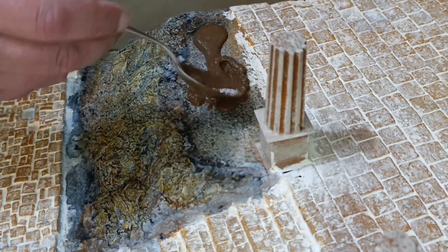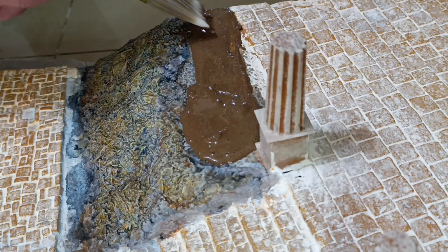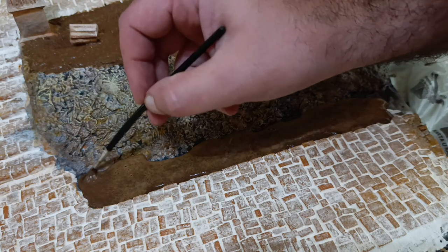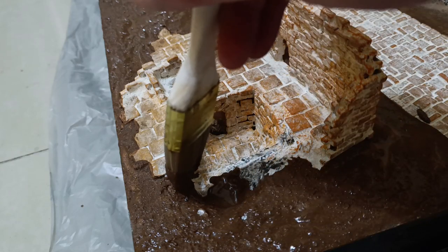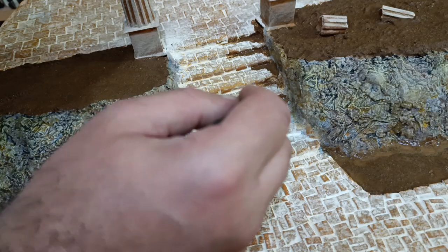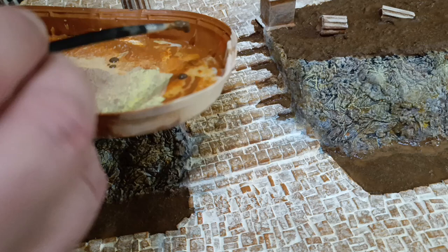Time to fill in the unpainted parts of the board. For this I used Forbidden Chocolate, which is 20 parts garden dirt, 2 parts polyfiller or plaster, and 1 part sand. You can vary the mix to make it look more pale or rougher. It's very strong, has a nice rough finish, and best of all you don't need to paint it over again because it's already the right color. I dropped it where I wanted it and used a wet brush to spread it out — avoid big thick patches as those will crack while drying, but otherwise just smoosh it around.